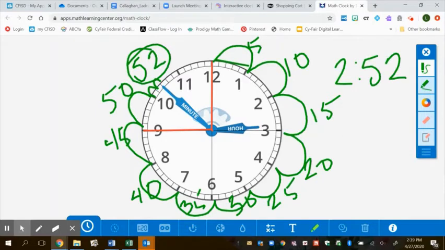Look how close to 3 o'clock we are. Now I can see that if it went 5, 6, 7, 8, and 8 more minutes, it will be 3 o'clock. So be very, very careful, because a lot of kids will think this is already pointing to the 3, the hour hand, and it is not. It's not quite to the 3 yet. Almost there, but not quite. So be very, very careful.